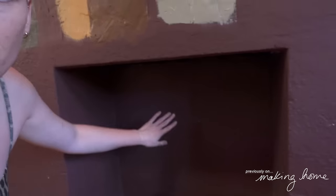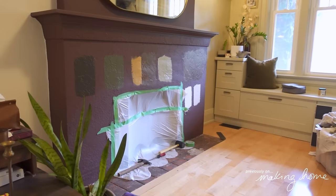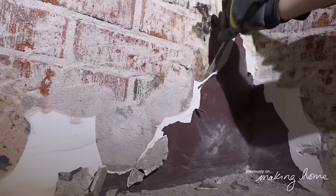Which got me thinking, is there gold hidden on the inside of the fireplace too? I might regret this. I honestly most likely will regret this. There was no gold, but there was brick. And what I thought was mold, but it wasn't mold, so that's okay, we can move on.